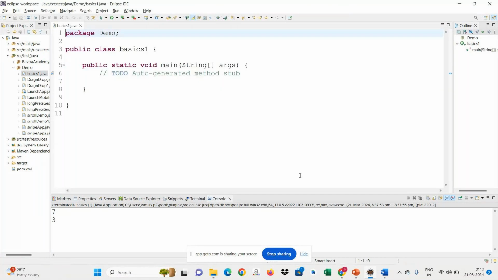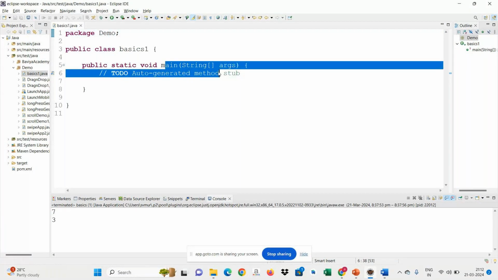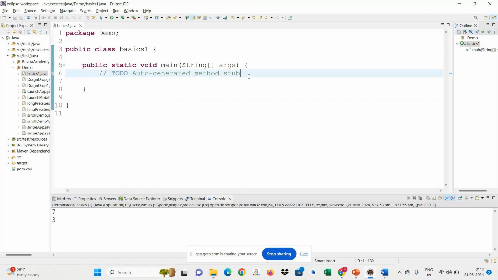Okay. So Java will execute from the main function. So inside the main method, I will start writing the code. So I want to declare the value 5, or 6, something. I'm declaring some value, and this value should be stored in a variable. So it can be a variable called num. So this variable num contains the value 7.